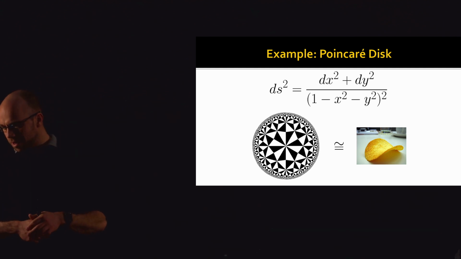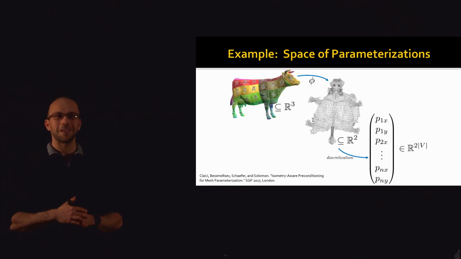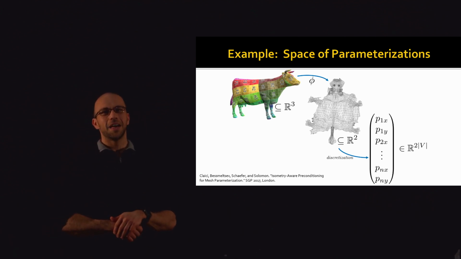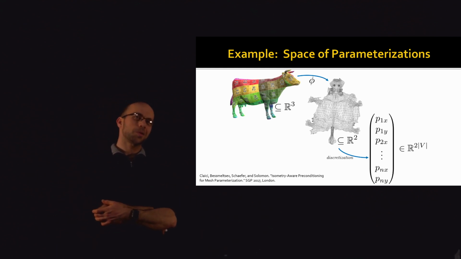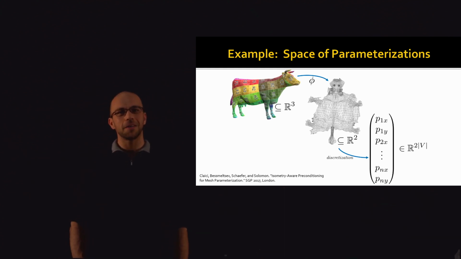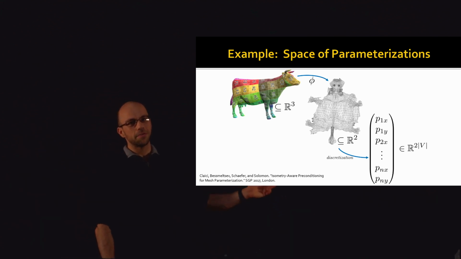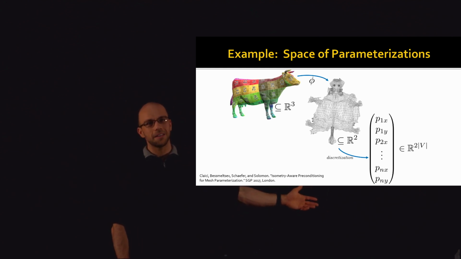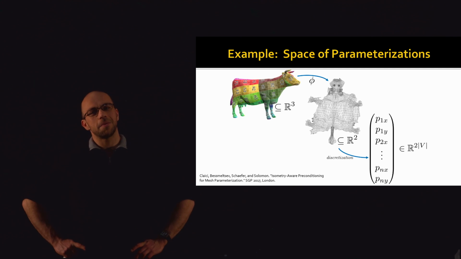So this example is one small one. Here's another example in computer graphics. I think this is a fun one, especially because it's from my own research. Remember that a common task is parametrization, which is to take a 3D model and map it into the plane. So one thing I can do is look at the manifold of all possible parametrizations of a given 3D model. For instance, here we have this parametrization of the cow. If I take every vertex of this triangle mesh and place it onto the plane, what I get is a vector in R to the 2V, which is the position of every vertex of this parametrization.